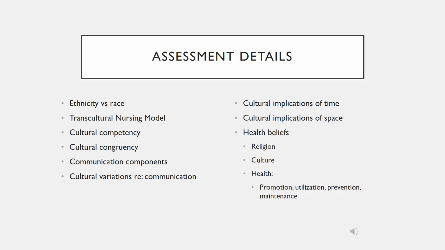Okay, so more assessment details. What kind of content is going to be on this assessment? Well, there are going to be some questions that you will be required to know regarding ethnicity versus race, right? So we talked about that. What's ethnicity and what's race? Race is more of a social construct, right? So you would need to know the difference between ethnicity and race.